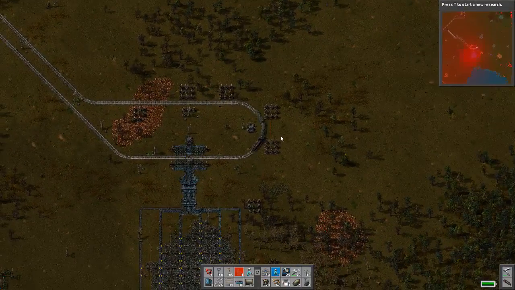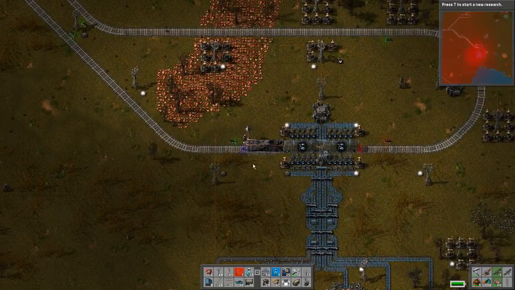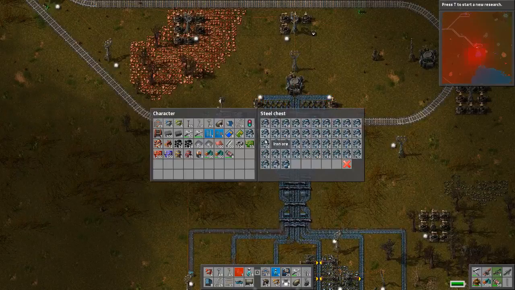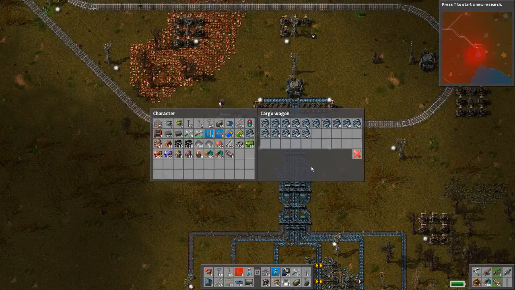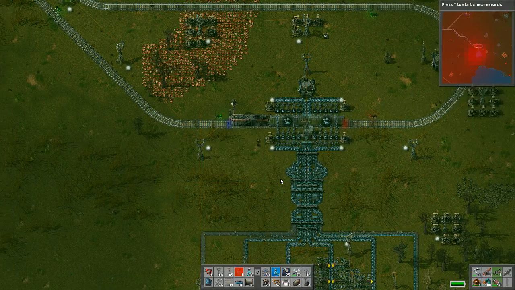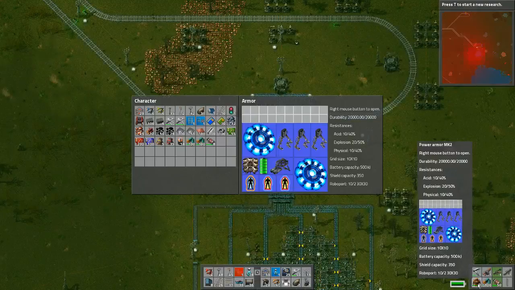Okay, so here we are. This is one of our iron bases. So the train will stop here for 30 seconds, and we'll pick up what's left in this chest. You can see, I think it fills in about 15 seconds, so it's a little bit overkill. Okay, you see the screen just went green then. It's because I have night vision.